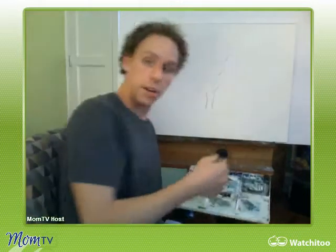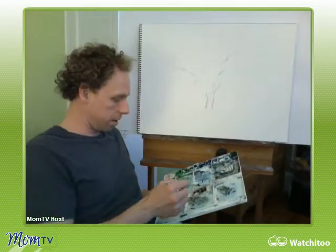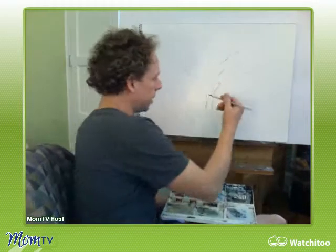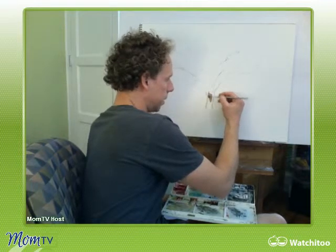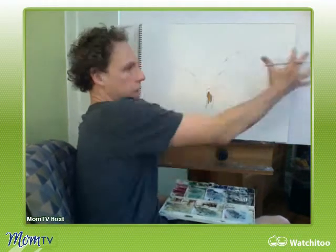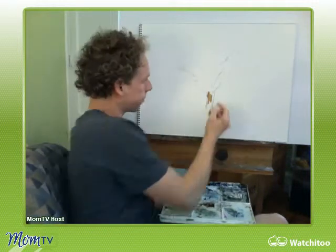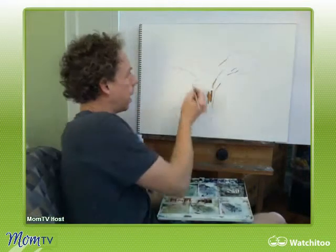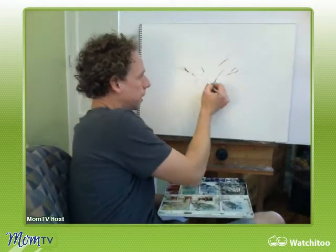I don't need too much more to start painting. I've got a glass of water here — watercolor, so I just get my brush wet and start to lay in some rough details. I'm going to start with a little bit of brown for the bark, and I'm imagining a bright sunlight casting from this side, so all the white is going to be on this side of my image. I'm just putting a little brown on some of the branches — it's different than when you learn how to make a tree in grade school.